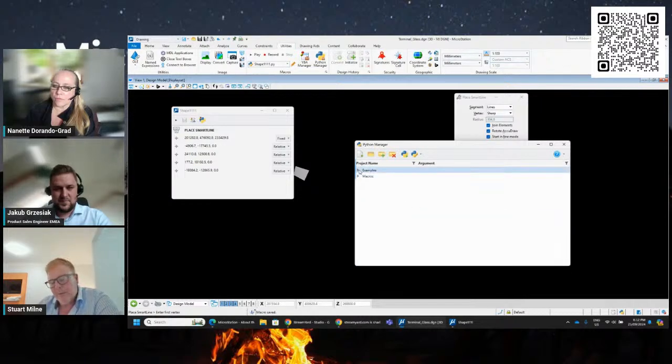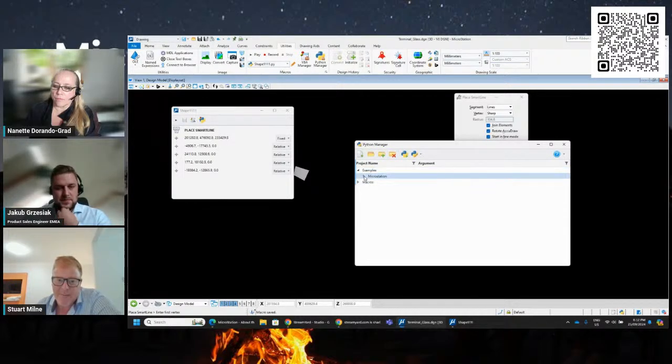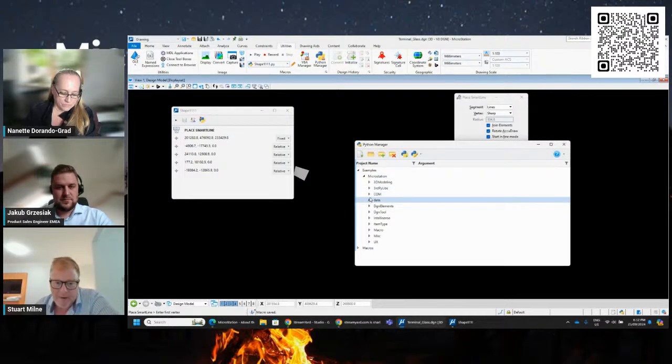What we do provide with Python as well is, for the first release, we had over 60 samples. Those samples go through and look at various types of functionality and how you might apply those. So for example, this is one of my little favorites here. There's one called extract item types to Excel and then repopulate from Excel.